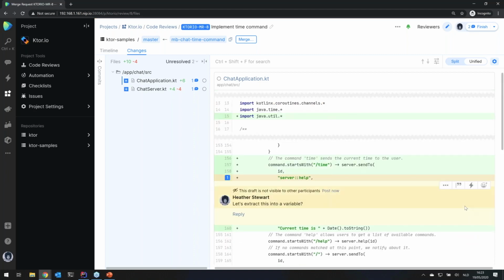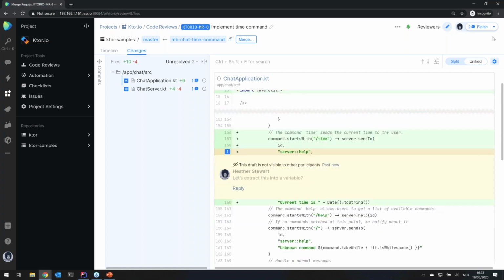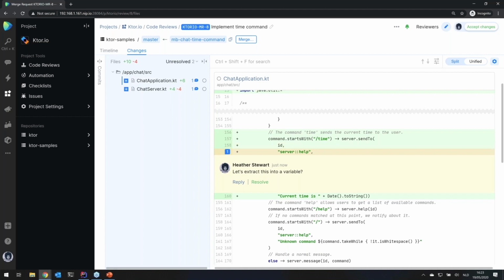when she ends her turn in this turn-based code review process. So what she can do to end her turn is finish her turn and say either I'm waiting for a response, because there's changes that may need to be made, or there's questions that are still open, or she can accept the changes.